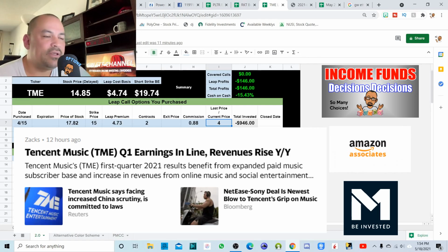I'm not doing anything. I'm not adding yet. If it continues to fall, I don't know. I may cut my losses on this one, because with leaps, the Chinese market is a little sketchy to be trading stocks in, to be honest with you, especially if you're not in the extremely big ones in China. Some of these smaller ones, this is not completely tiny, but it could be something that I might cut my losses on.